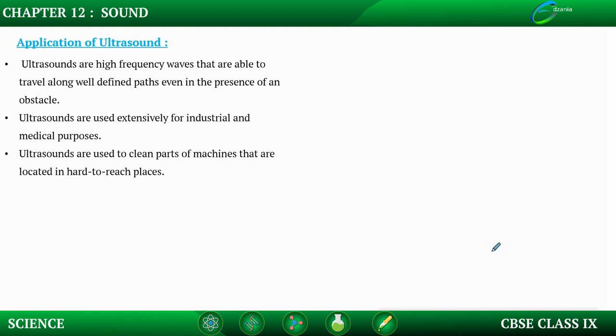There are very big complicated machines like a big boiler or automobile with complicated and difficult to reach parts inside. When they get dirty, ultrasound waves are used to clean them up. They put the cleaner in those machines and then agitate that liquid with the ultrasound waves. The ultrasound waves, because of the high frequency, will shake that liquid very vigorously, and that will have a rubbing effect on those hard to reach places. When that liquid is washed off, those places are cleaned.